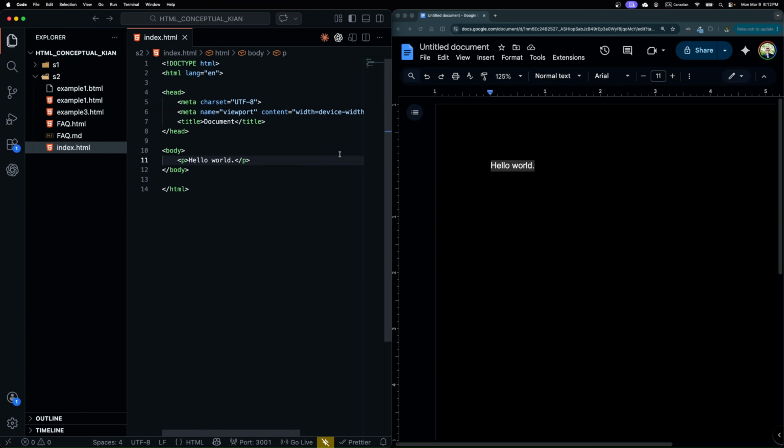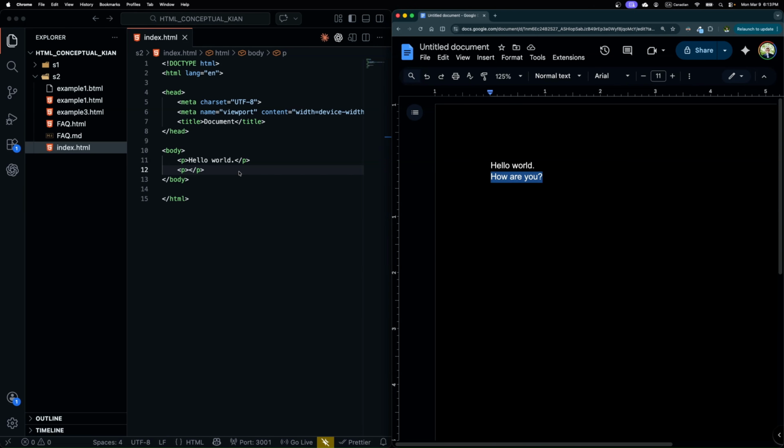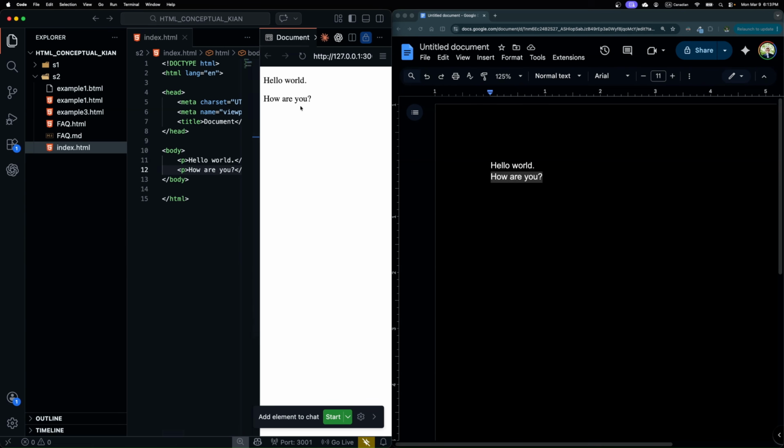Nothing special so far. If I want to add another paragraph here, I will just press enter, go to the next line, and then I can type something else. On the HTML side of things, if I want another paragraph, I need to create another p tag and put the new content inside. So I will have two p tags, one after the other. Here's how it's going to look.